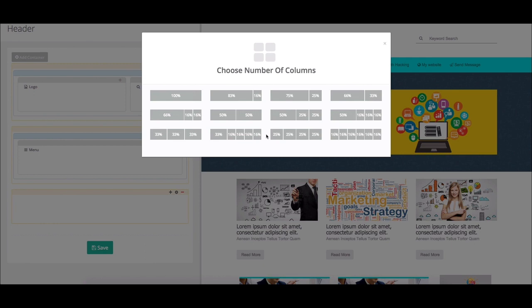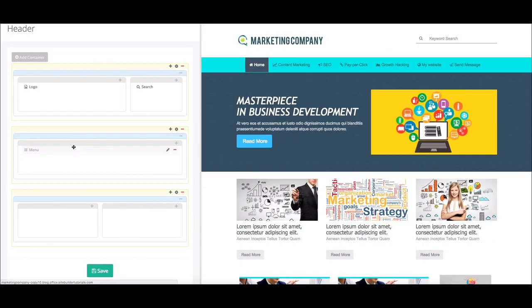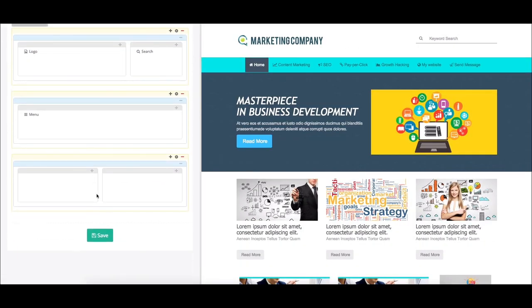So depending on how much content you're going to put in there, how many elements you're going to place in there, we're going to divide them up inside of our container. So let's choose a grid, say 50-50. Now you're going to have two boxes. These are going to split your grid or split your container in two different fashions.